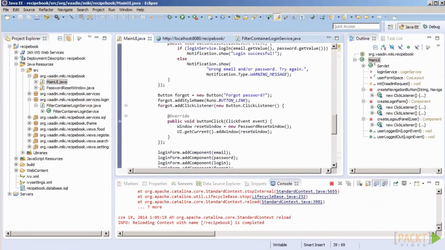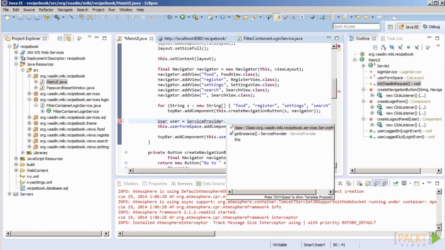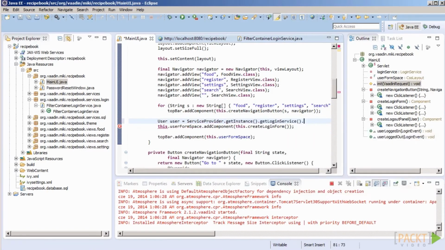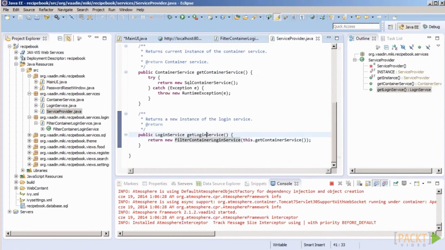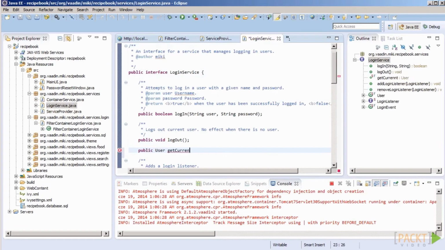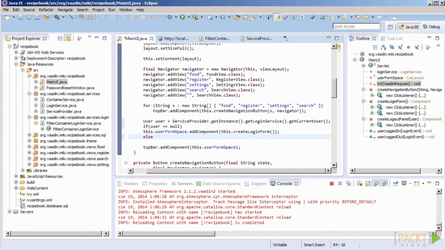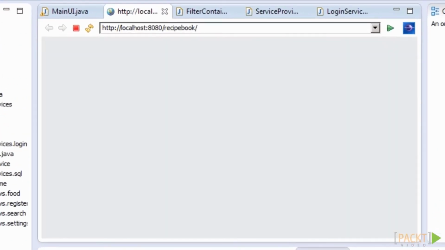Okay, great. Now we should somehow make sure that the login form is not displayed when we are logged in. We need our login service to provide the data about the currently logged in user. The data is already stored there, so no problem in just modifying a getter method to include that. There. Okay, now on to the main UI class to code the form hiding logic. Let's try it in practice.